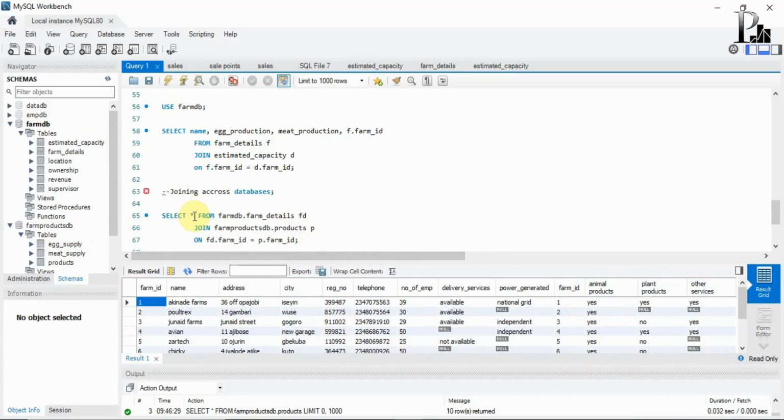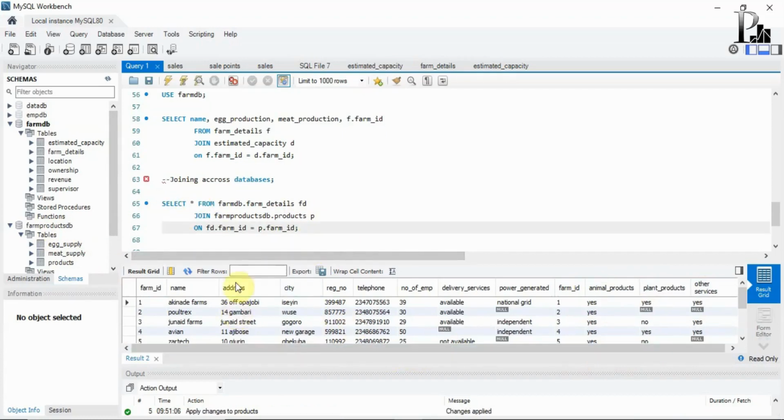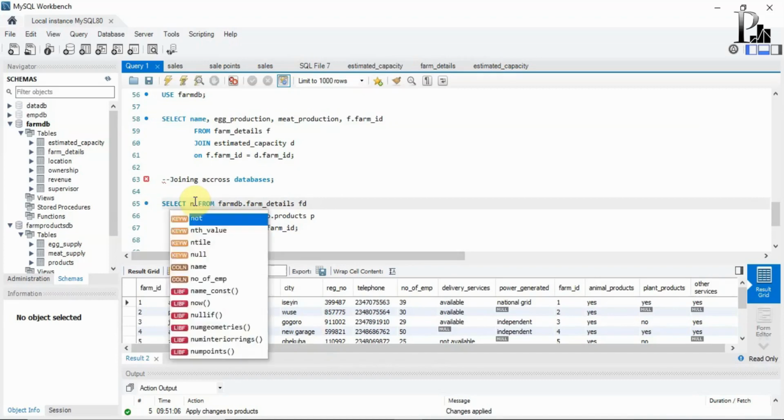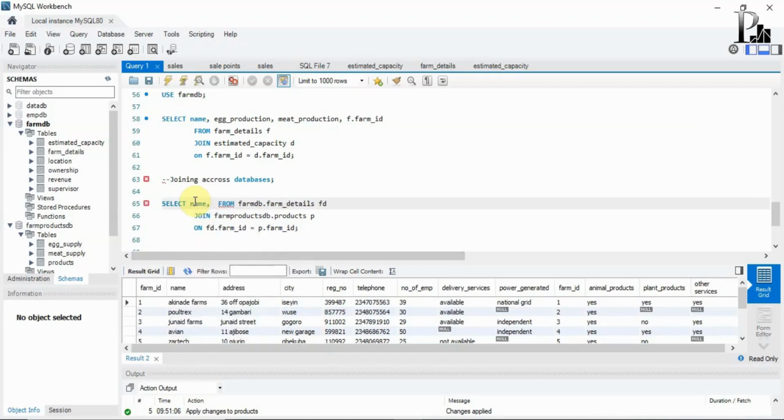Even here, we can select the columns we want. Let's say we want to pick certain columns from both tables, just to make our work realistic. So we select the name and the delivery services from the farm details table.